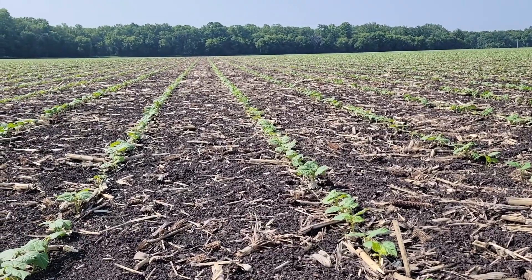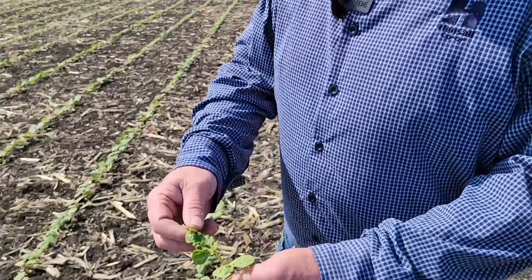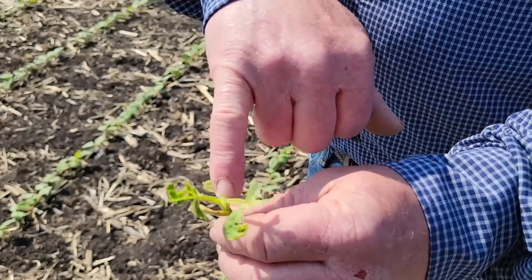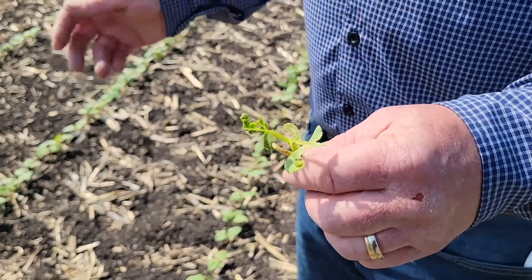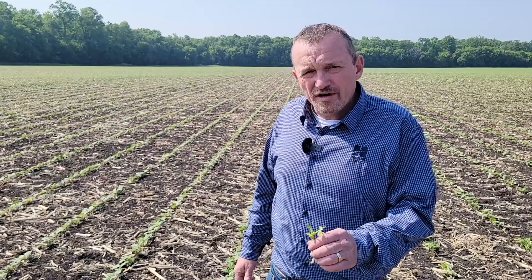A lot of these factors have to do with emergence, but some things that can be detrimental to our plant population happen after emergence — say wind, say hail. If we've had a wind event and we've had some damage sustained to our edible bean plant population, we've got to have a look at the growing point of the plant. Even if a plant has been tattered up really bad by wind and is very defoliated, we've got to look at our growing point. After the damage occurs and the plants get thrashed, it's best to wait a couple of days to assess the recovery potential. If that growing point is still green and healthy and you see new growth there, there's a pretty good chance that plant will recover and provide adequate yield potential in your field.